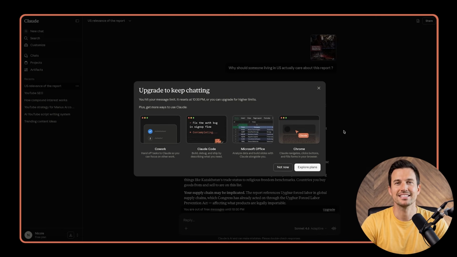Just notice the way it responds. This is pretty solid as it didn't just throw some random summary like most chatbots would do. It actually understood the context and gave a response that feels relevant. Now, a quick heads up, if you're working with really big files, this can eat up your usage pretty fast. So don't be surprised if you hit a limit and have to wait for it to reset.